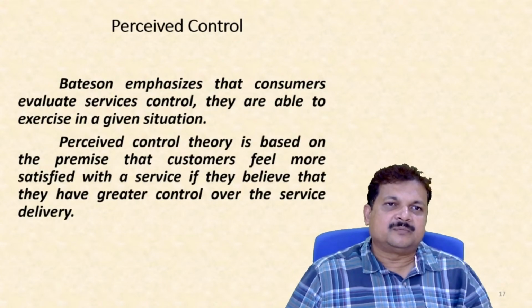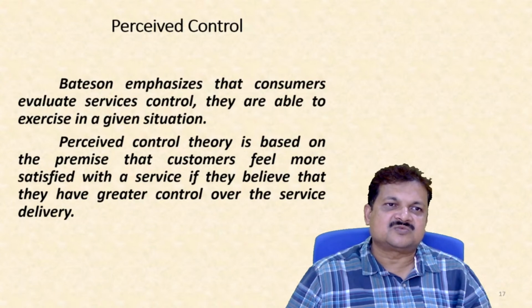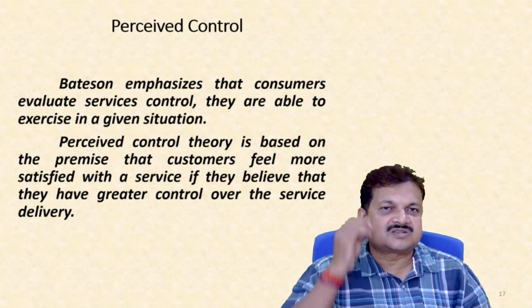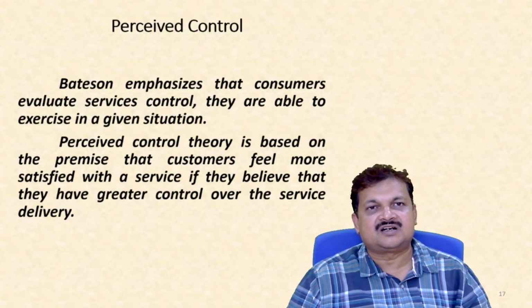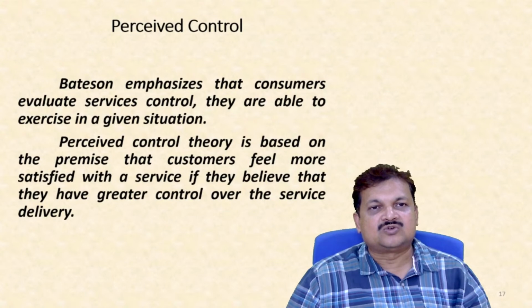Perceived control: Bateson emphasizes that consumers evaluate the service control they are able to exercise in a given situation. For the services you are going to get, you are trying to see whether those services are consistently maintained or not. Otherwise, this persistent perceived control is there. Today, what standard of services are you getting? Tomorrow, you may not get the same standard of services.